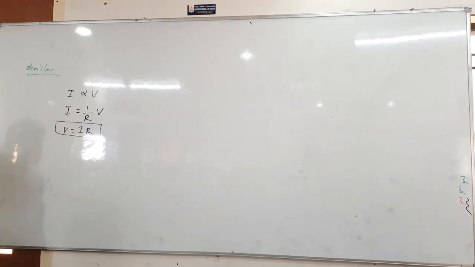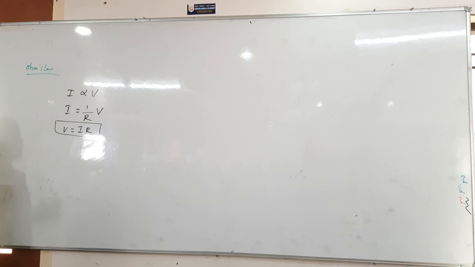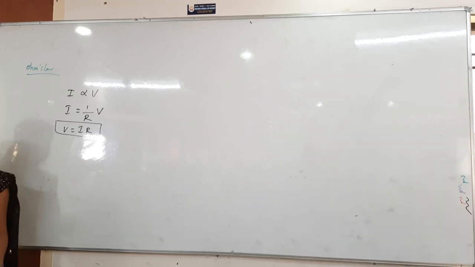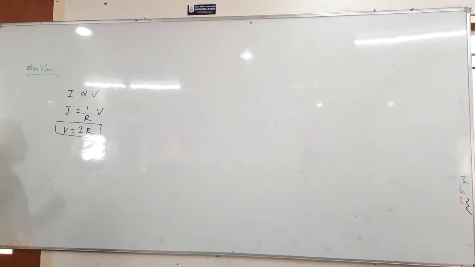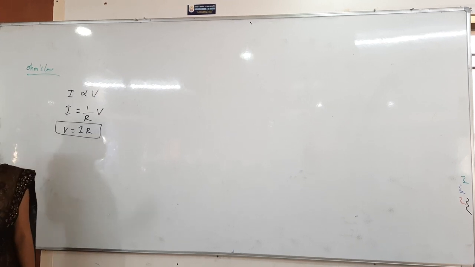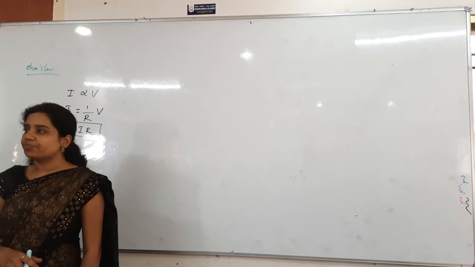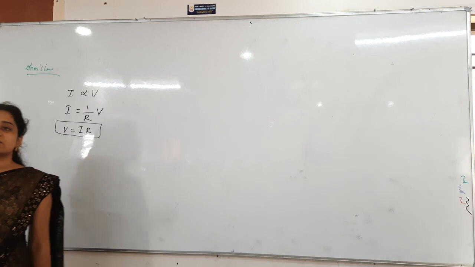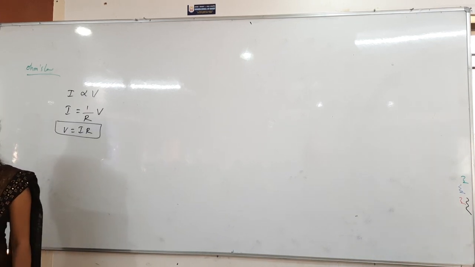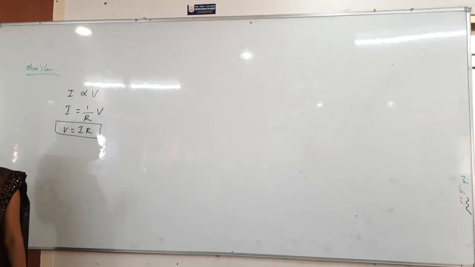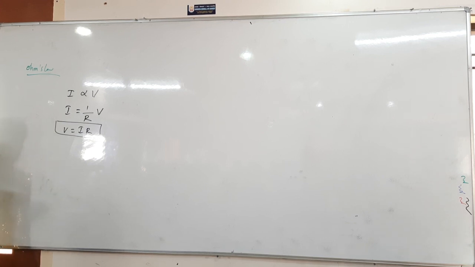Everybody knows this. And after that, the main thing is, we will have two types of conductors. One is ohmic conductors and the other is non-ohmic conductors. Ohmic conductors are nothing but those that obey Ohm's law. Non-ohmic conductors do not obey Ohm's law. If you take all the conductors which conduct current, they are ohmic conductors only. Non-ohmic conductors are semiconductors and also thermistors.